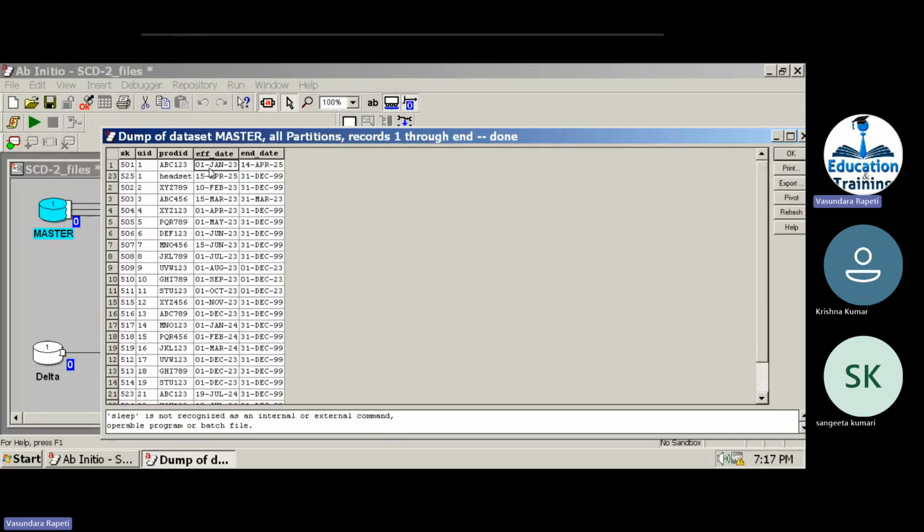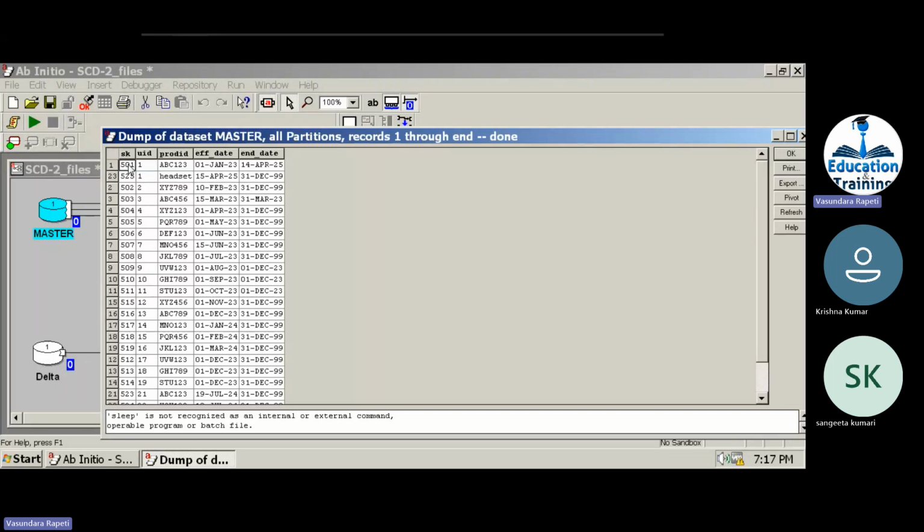Like from January 1st to 14th of April, it is purchasing this particular product, and from the 15th onward till now, it has this headset. In the telecom sector, we used to do this: what any particular customer is purchasing, from which date to which date, and currently what.